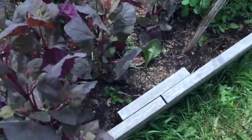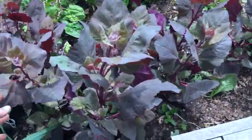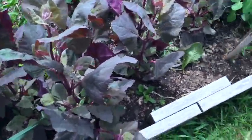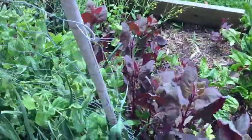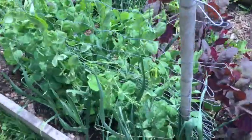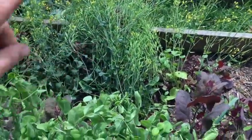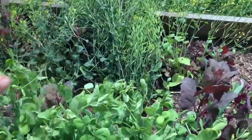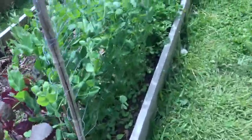When I'm harvesting, I'm harvesting all the other ones around here. This is a super nutritious plant, by the way. Incredibly full of phytonutrients and protein rich. It's an incredible plant. I am going to be taking these out today, actually momentarily. I'll show you what it looks like after I take them out. So let's just go around.